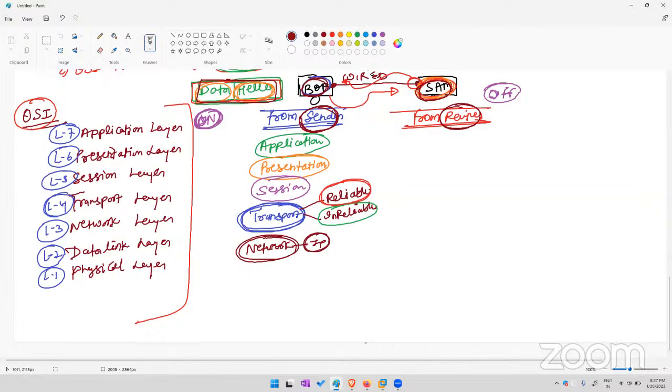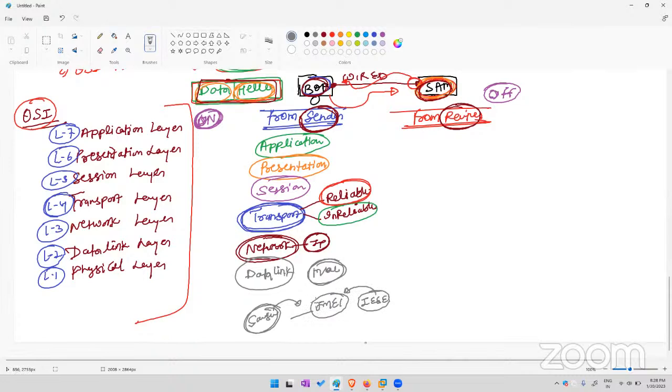Now, next thing. After the network layer, we reach the data link layer. Why do we use the data link layer? Every device, for example your mobile phone, has an IMEI number. This number must be unique for every device, to identify and track your mobile. Yes or no? Same in a network, we have a hardware address, called a MAC address. We get this hardware address from the vendor or an authorized organization. The IMEI also works like this. For example, if you have a Samsung mobile phone, Samsung provides some bits, some fields, and another organization also provides some fields. After receiving both organizations' information, we create the IMEI number.